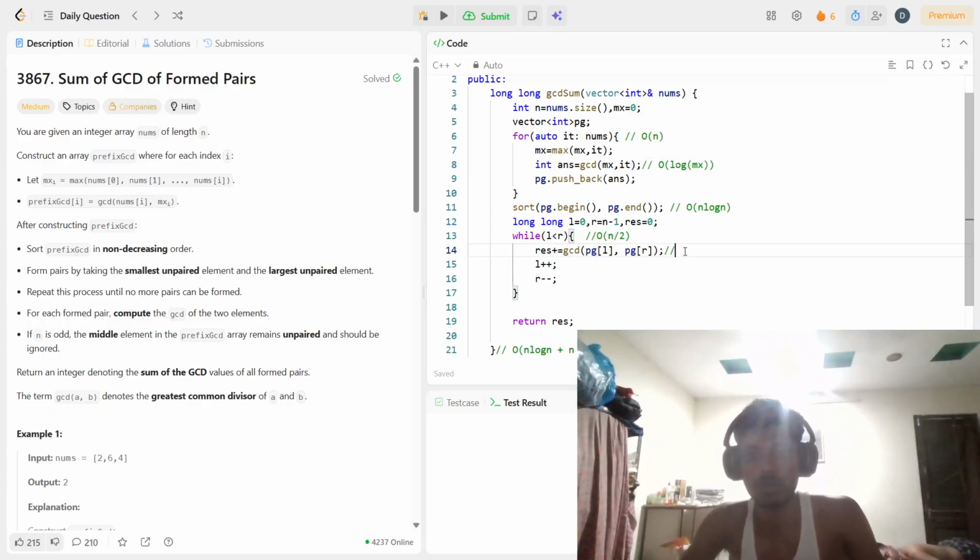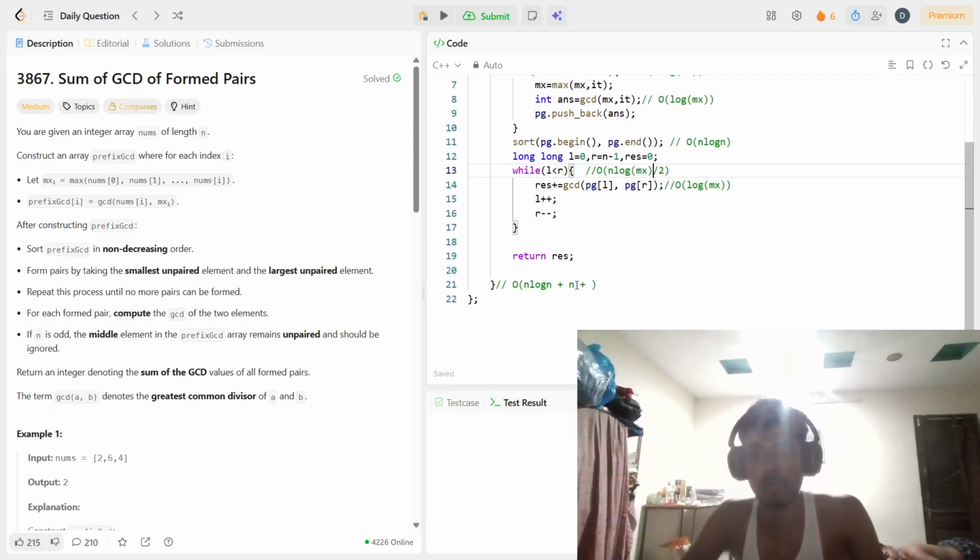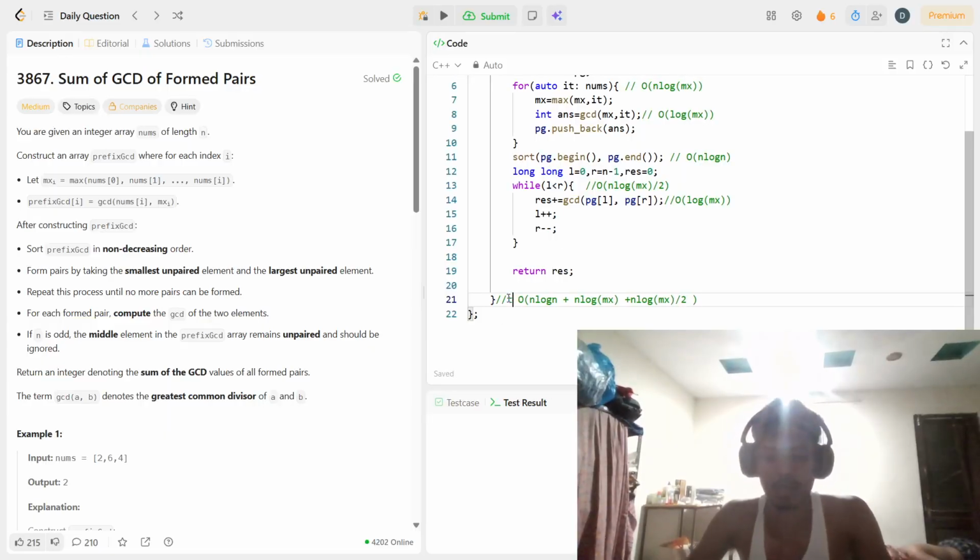So it will become O(n log n) plus O(n log of max value). That's the overall time complexity.